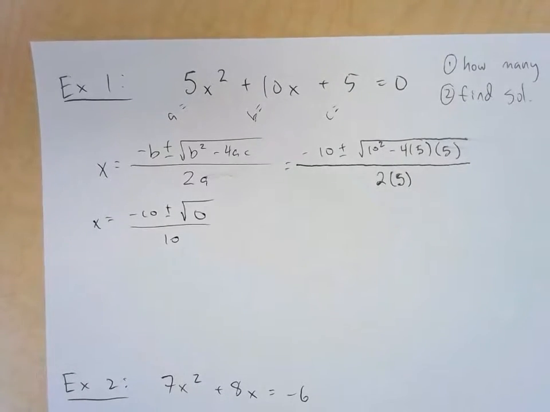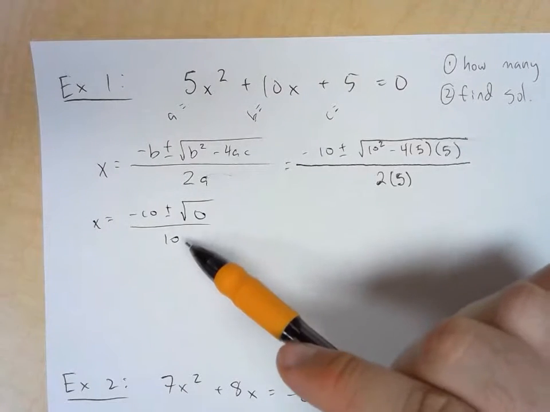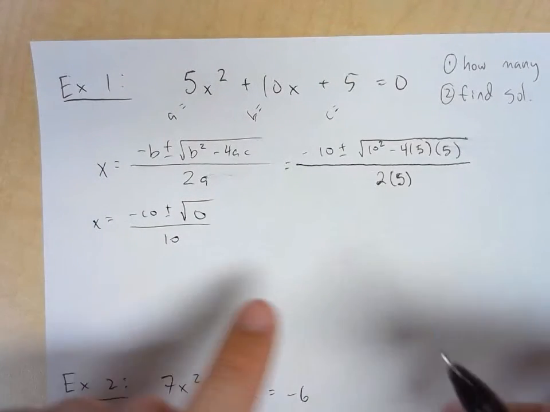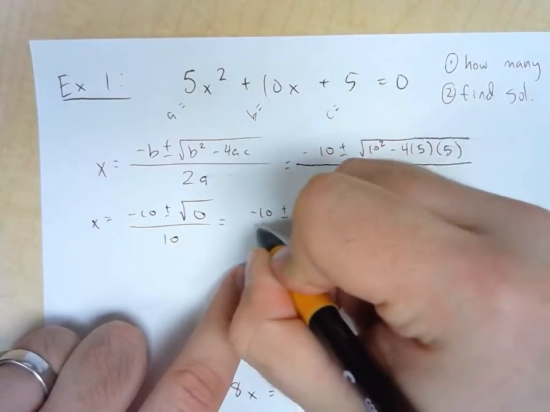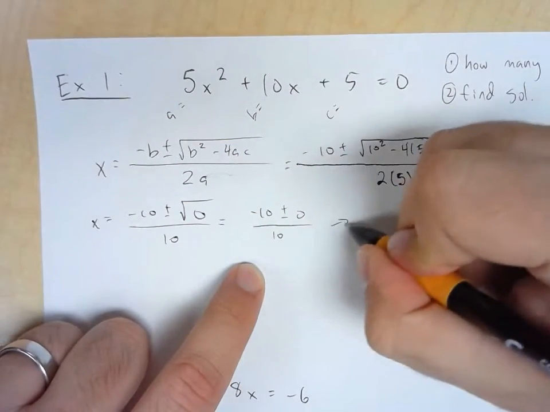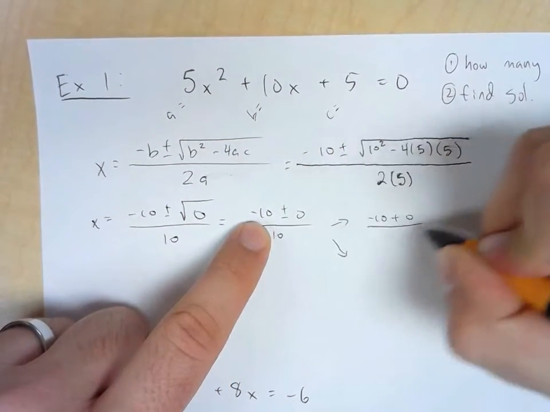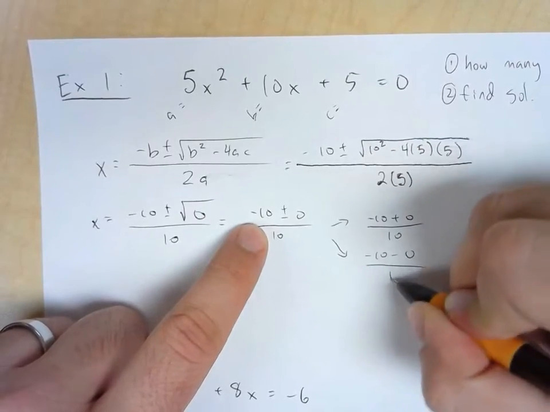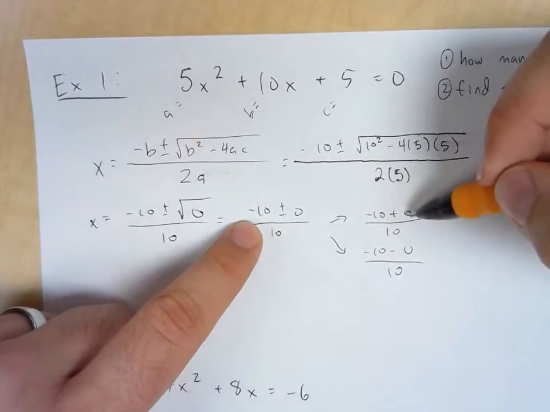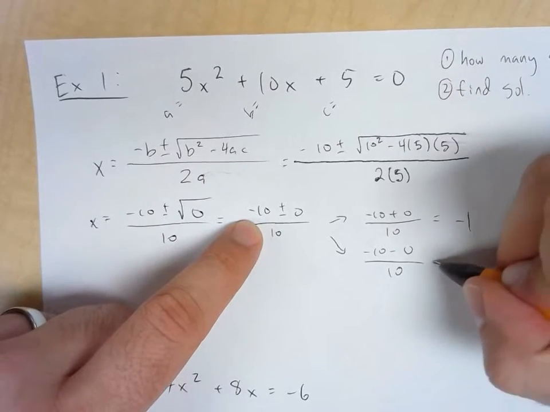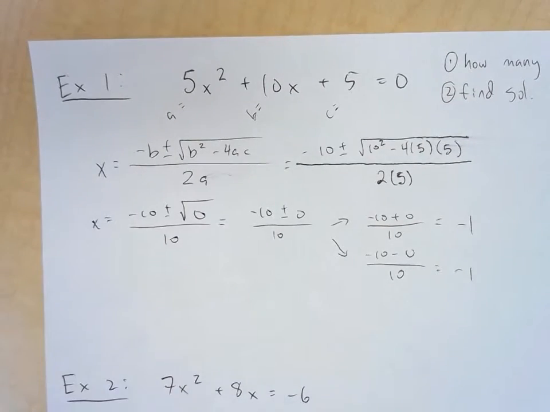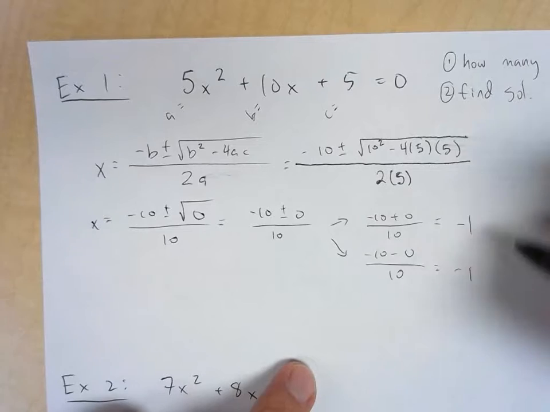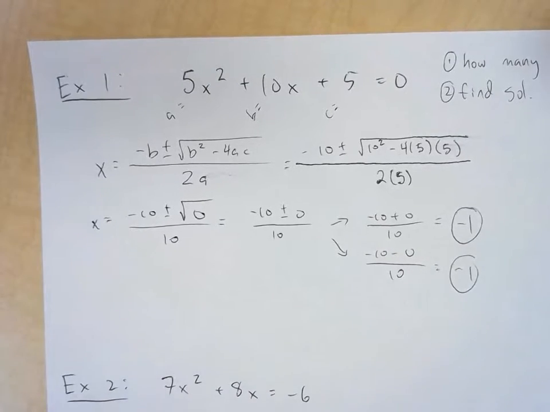we're going to have just one solution, because if we look back at the last page, we know that if our discriminant, which is the part underneath the radical, is 0, we're going to have exactly one solution. So we know this because the square root of 0 is equal to 0, so we get negative 10 plus or minus 0 all divided by 10, which if we split that, negative 10 plus 0 all divided by 10, and negative 10 minus 0 all divided by 10, we get two of the same answer. Negative 10 plus 0 is negative 10, divided by 10 equals negative 1. Negative 10 minus 0, which is still negative 10, divided by 10 is still negative 1. So our two solutions are negative 1 and negative 1, and this is one of those cases with multiplicity.